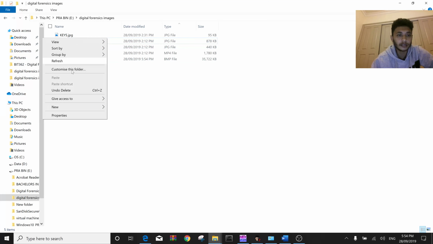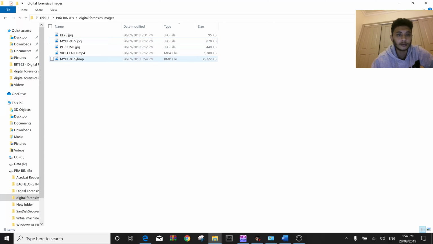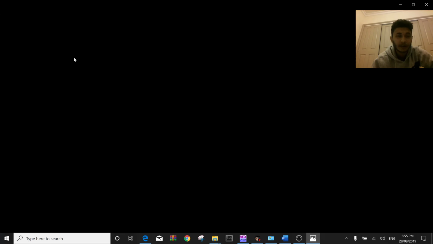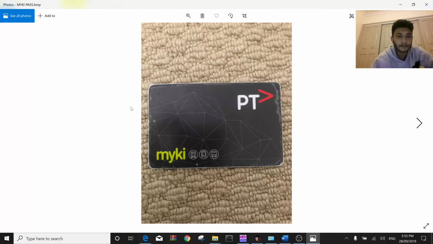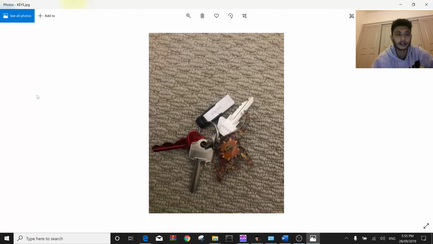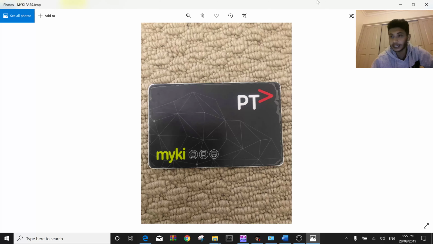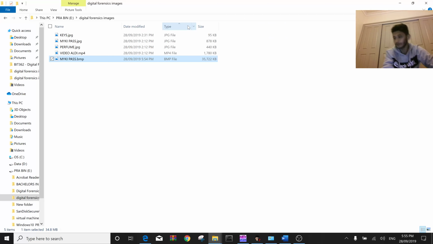I guess it's already deleted. Yep. So mykeypass.bmp. This is what it looks like, but it has got a hidden text in it, as we saw on QuickStego.